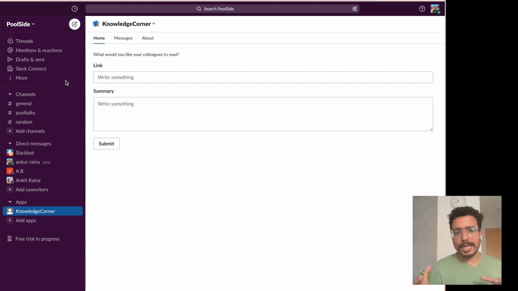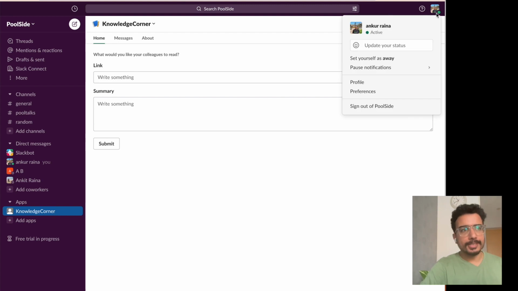So if you go to slack.com, you can sign in at slack.com. You can create your own workspace there, and once you create the workspace on Slack, you will be able to build these applications, and you will be able to add the applications to your workspace. I have created this account at slack.com. This is my personal account. I have used my own personal email in order to create this Slack account. You can do the same.